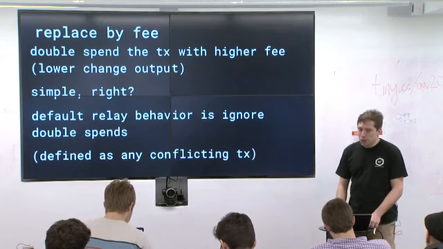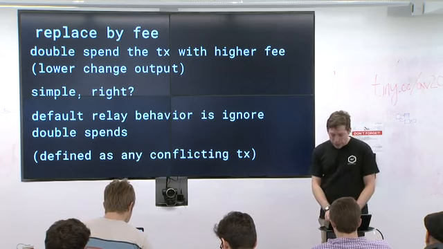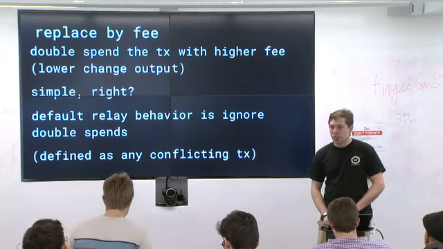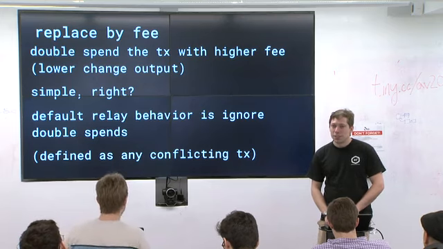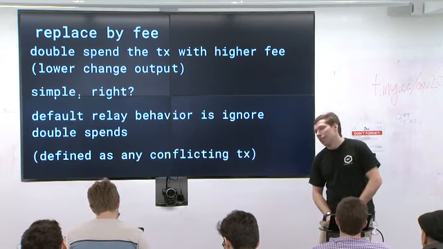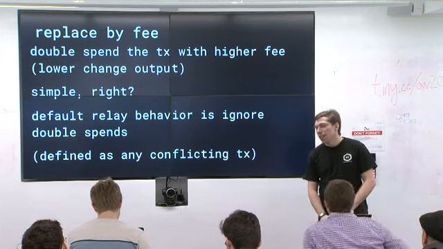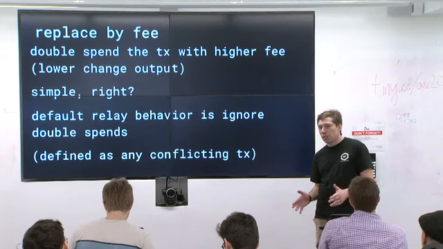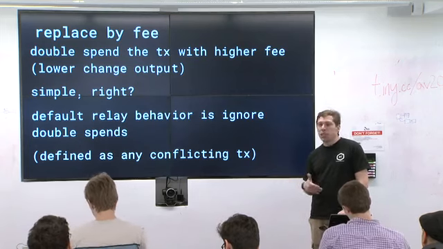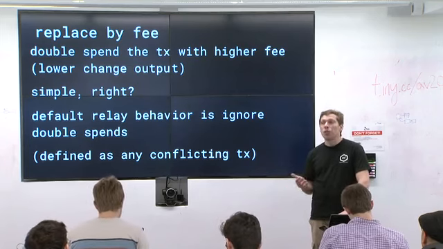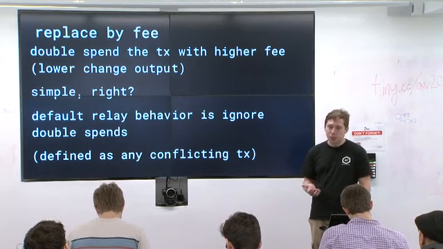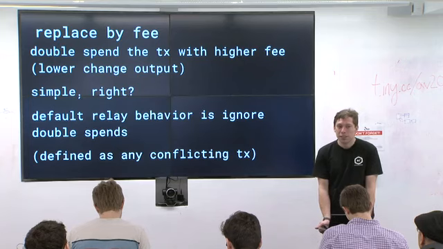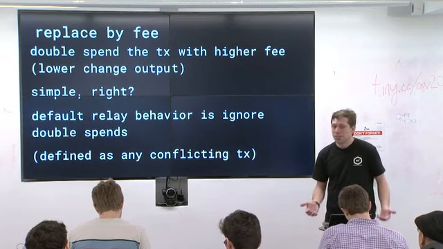This is not a consensus rule, right? Because we're not dealing with anything that's in the blocks yet. But any ideas of why this is an important rule to have? What are some attacks that you could perform? If I'm not going to stick with the first seen transaction, I will update anytime I see a new one. I'll go with the last seen transaction instead of first seen transaction. What would be an attack that would be enabled by that? Any ideas?